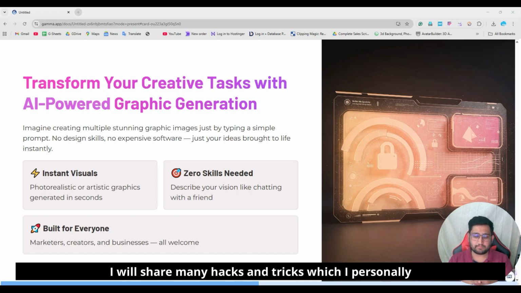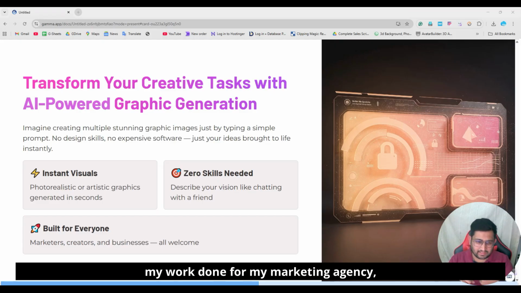I will share many hacks and tricks which I personally use in daily life of getting my work done with multiple AI tools which I use and get my work done for my marketing agency, printing agency, my other businesses.